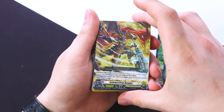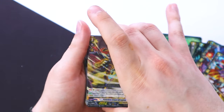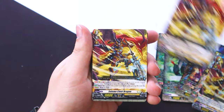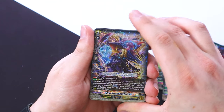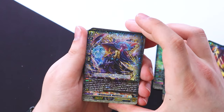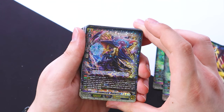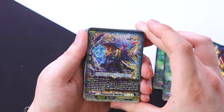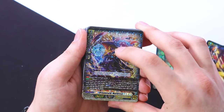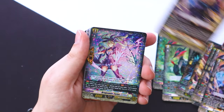We get three copies of Solemn Clout plus the extra fourth copy so you can have your 54-card deck. Morphesta Retrain has the ritual ability where this counts as a grade one in the drop zone. When this attacks, if you have a Drag Card Luard crest, this gets 5k. If your G zone has two or more face-up cards, you counterblast, search for one card with the ritual ability different from this unit, and call it to rear — so multi-attacking. We get a playset of that.